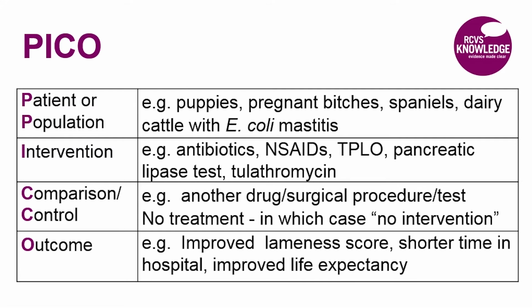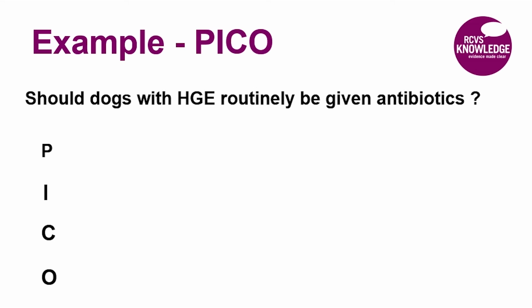If the people who've got the roving mics don't mind, if people want to join in with me. So here's a question that's not an answerable question as it stands at the moment. We're going to try and turn it into PICO together. So should dogs with HGE routinely be given antibiotics?